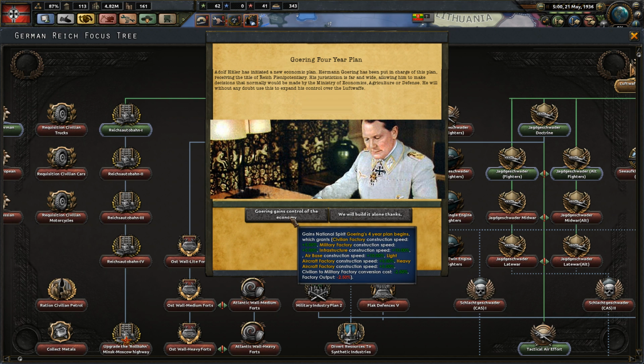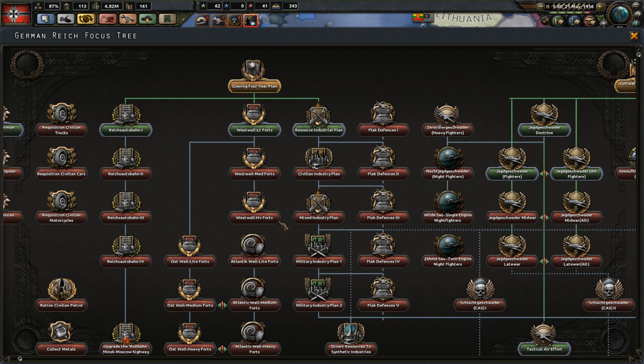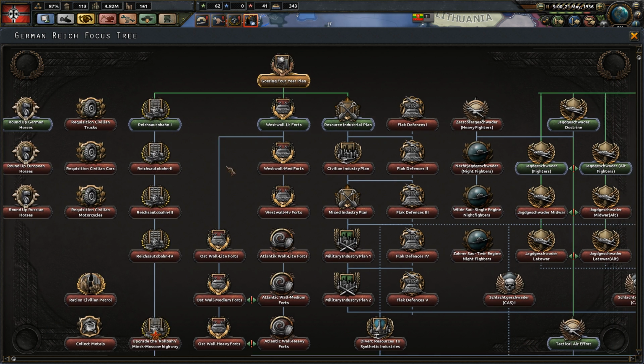Göring's 4-year plan, which grants a national spirit, which gives me a lot of stuff: light aircraft factory build speed, construction speed of military factories, civilian construction speed, infrastructure construction speed. Why would I not take that? So a little bit less factory output. Well, I can live with that.